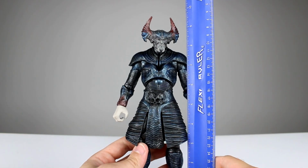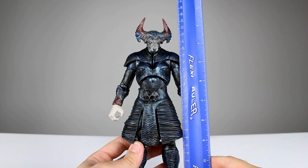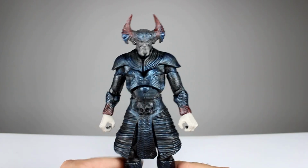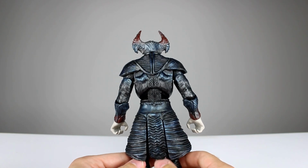This guy stands just about 10 inches tall to the top of his horns, which makes him just about 25 centimeters. So he does have significant size over your standard 6-inch figure. That has me very happy. I'm very pleased with that. I like that they're going with that direction in the movie.